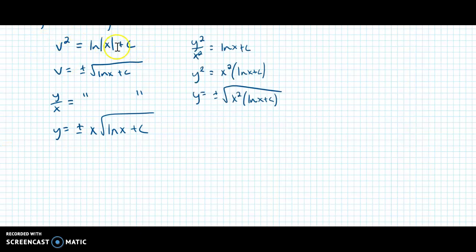You also could have, from this line, actually here, I'll just pause. Totally legitimate to do this step, sub in the v to turn it into y's and x's in here. So I could have done that and then multiplied by x squared and then square rooted. And you should see that this line and that line are equivalent because I could pull this x squared out and put it here, square root it and give me this x like that. So this is correct. This is correct. There's other forms that are correct.